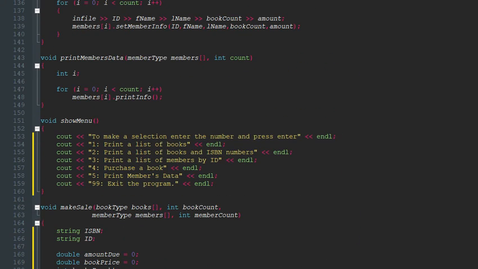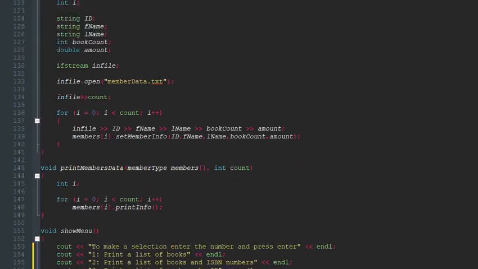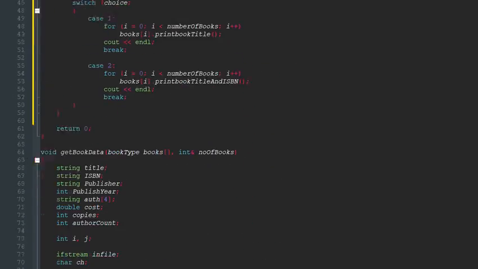Next, we come back down and we see print a list of members by ID. It is going to be very simple as well. We just print the member's ID. Same thing as what we have here.